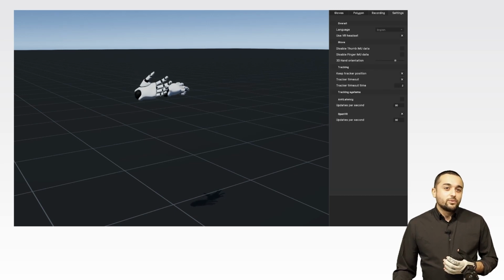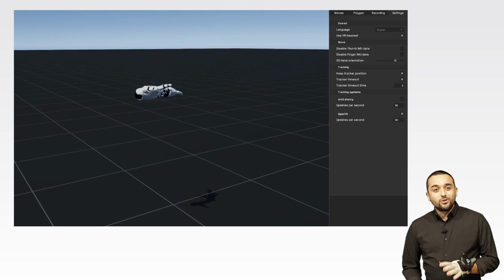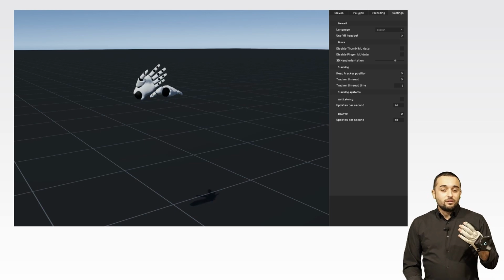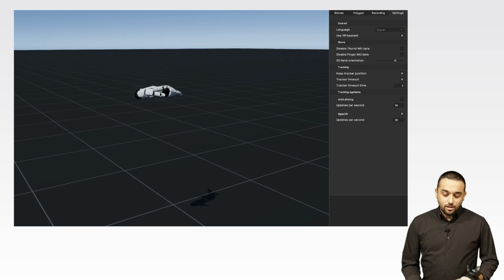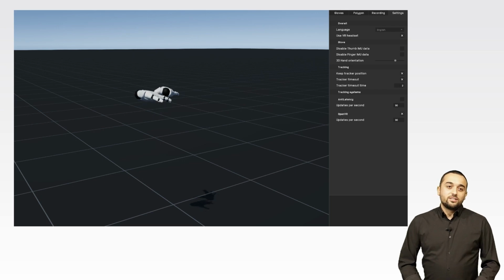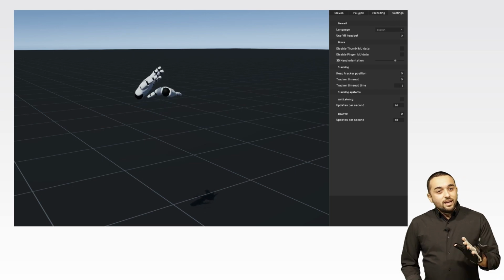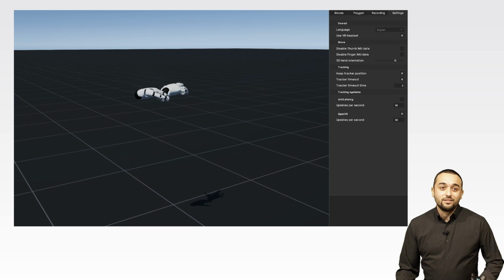And now what we're going to do is we're going to switch to the showcase part of our webinar, where we will show you the experience of our creators and what they have done and how they have implemented Manus Core, Manus Gloves into their existing project. I'm really excited, and I would like to start with the showcase of the people at ZDF. They have a beautiful project, and I would love to show you guys their story behind the creation. So have fun.